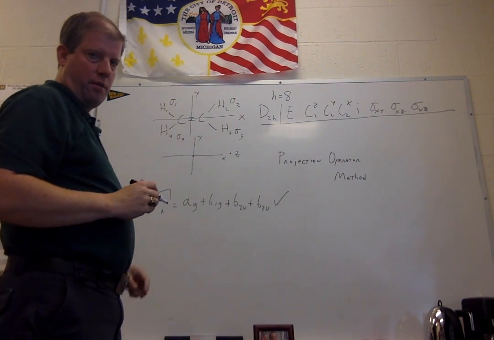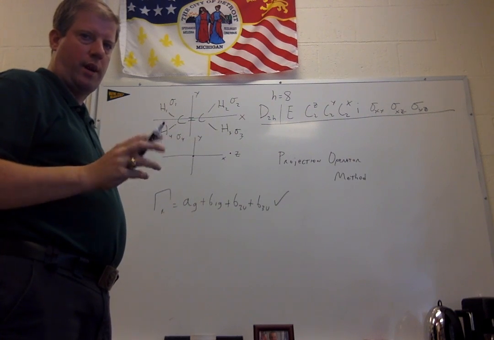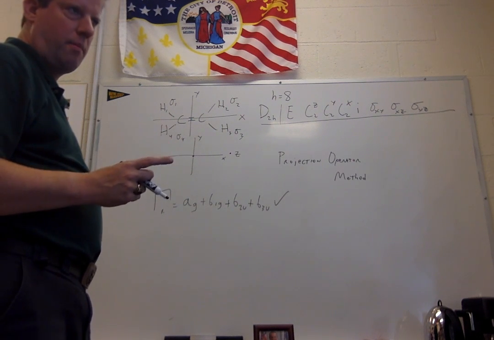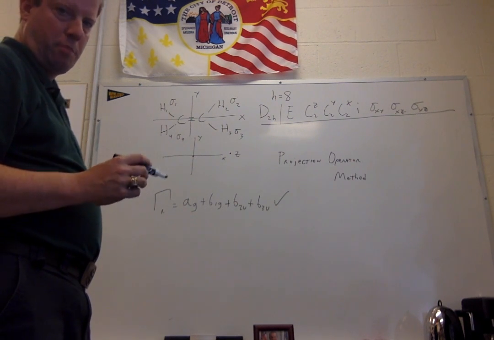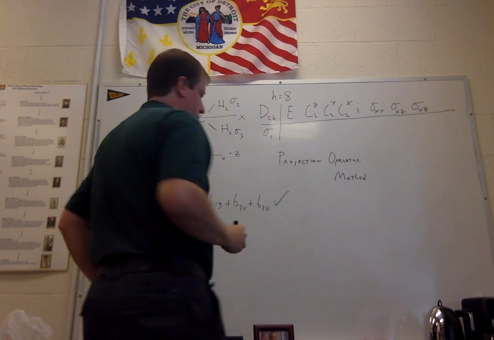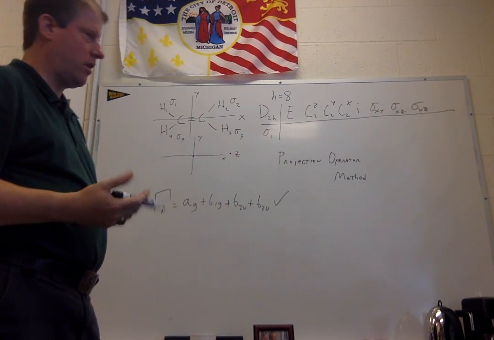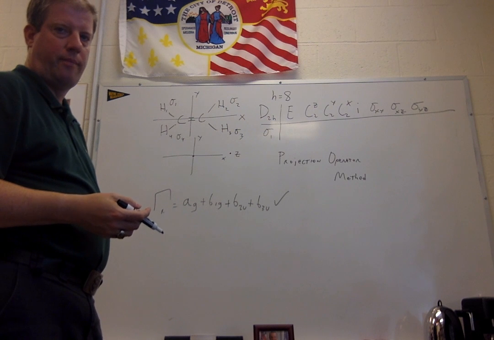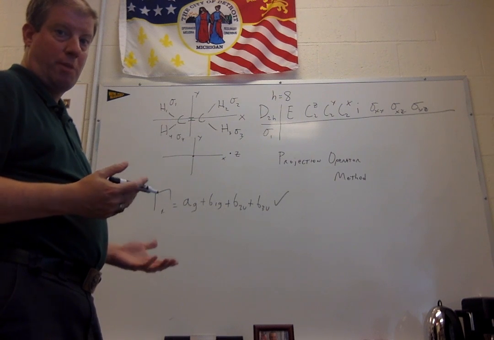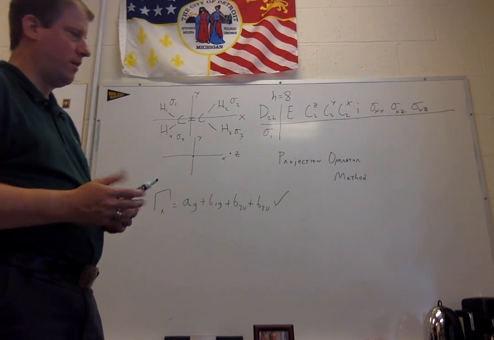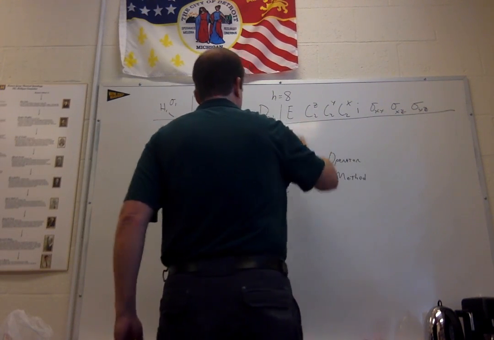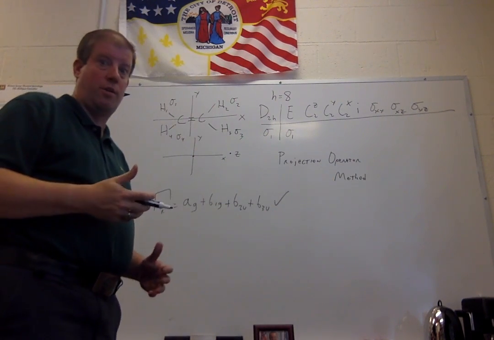Imagine the 1s orbital on this hydrogen. Let's select it, and you only have to do this one time if everything is singly degenerate, which it is, which is nice. You only have to do this one time to generate the first part of the projection operation. So let's put sigma 1 here. You could equally write H1 if you like, but since we're talking about the orbitals, I'll represent it this way. What happens if I do nothing to my molecule? Where does sigma 1 end up? Well, it ends up where sigma 1 originally was. So the identity turns sigma 1 into sigma 1.